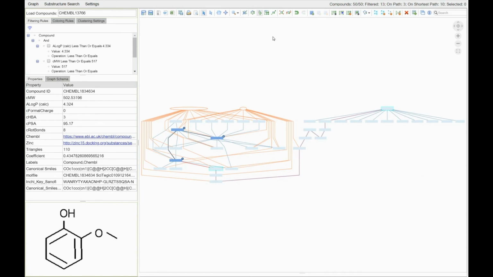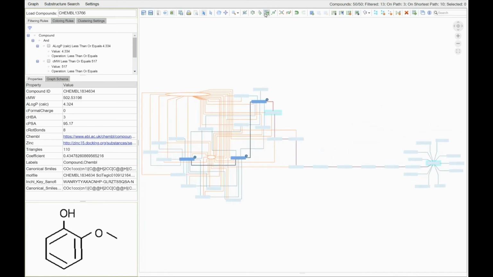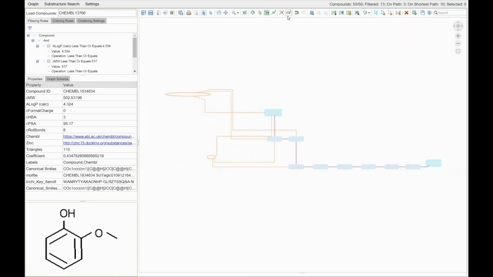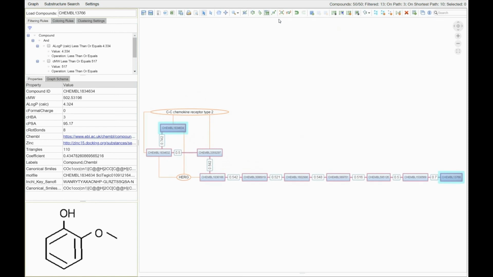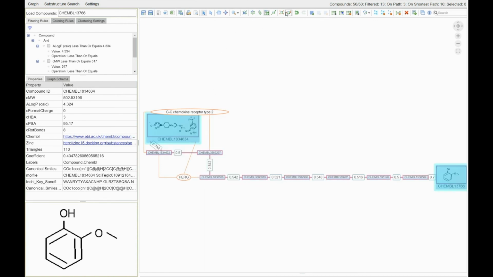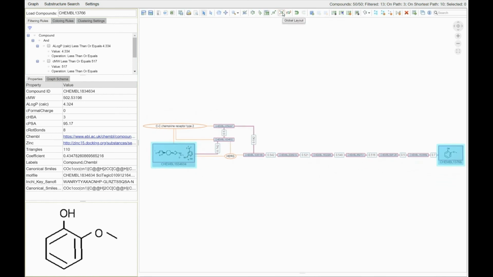And let's choose the orthogonal layout for that. As we can see, there is a shortest path, which we will toggle to, so it becomes clearer. Let's do auto layout. And there it is, the shortest path between these 2 compounds is right here.